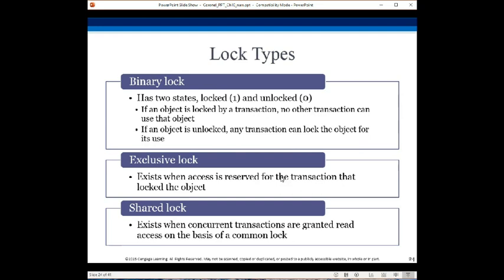So you'll do that so you don't get this case where you read something, another application comes in and updates it, you make a change, and then you want to go in and update it, but then you'd be overwriting what the other transaction did. And so the way you handle that is you put a shared lock on. It means other transactions can read it, but no one can update it.